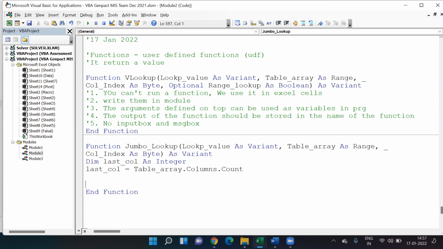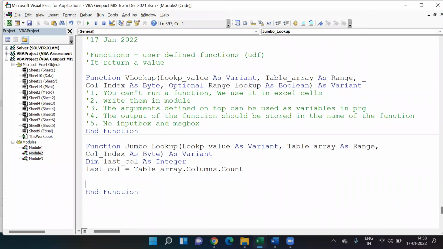Suppose there are five columns. We want to return the third column, so we have the count of 5. So the input of column index is 3. Any value in the third column will be our return value, matching that lookup value. Say that again. What did I miss? The last column value, suppose, fetches 5 as a value. Total count is 5.